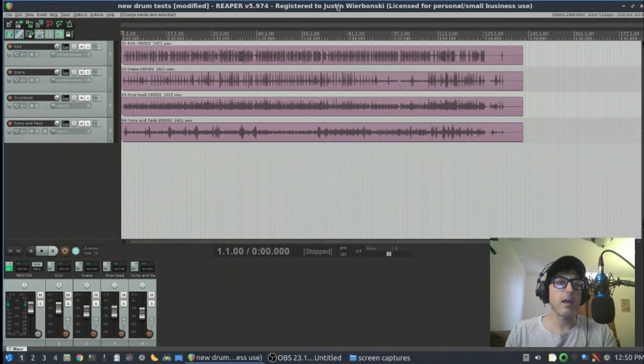Okay, so here I am back at home, and I have my Reaper project loaded in here. And as you can see, it's a pretty standard setup here. I have kick drum in number 1, snare drum in number 2, overhead is in number 3, and toms and pads are in number 4. I haven't done any real mixing yet. All I did was change a couple of the levels down here just so some things weren't overbearingly loud.